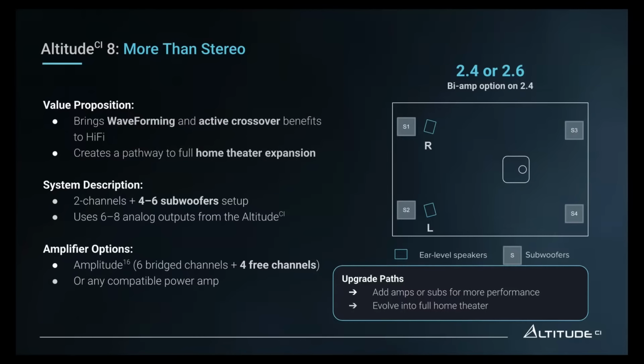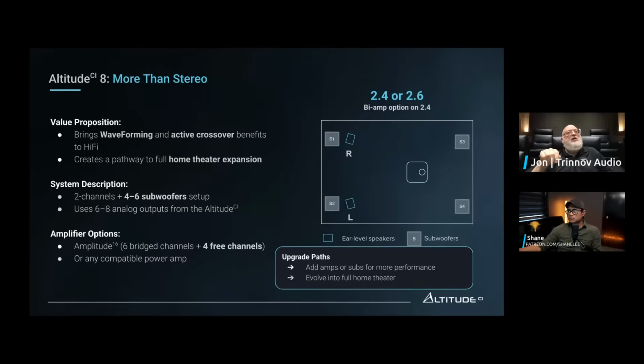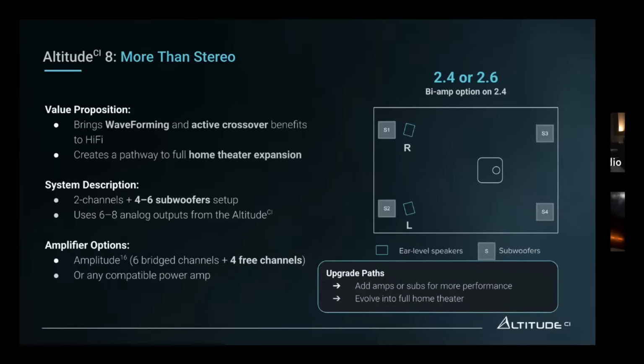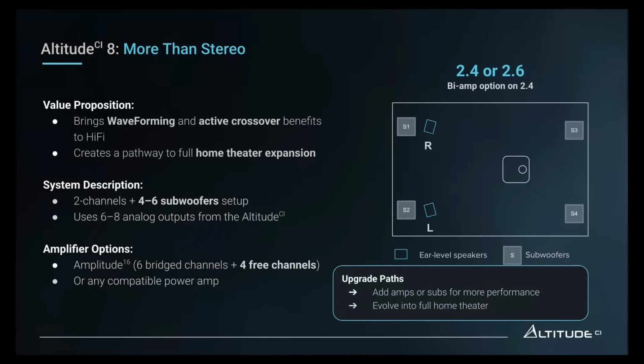The 8-channel Altitude CI will be a fantastic preamp for the high-end stereo guy who wants to have the world's best room correction and wants to use waveforming, for example, to solve all of the bass problems, the standing wave problems in their high-end dedicated stereo listening room. So you could have either single amped or bi-amped main speakers and still have enough outputs for 4 subwoofers, which is the minimum for waveforming. And for a lot of rooms, it's all you need, unless your room is a little bit bigger than most.